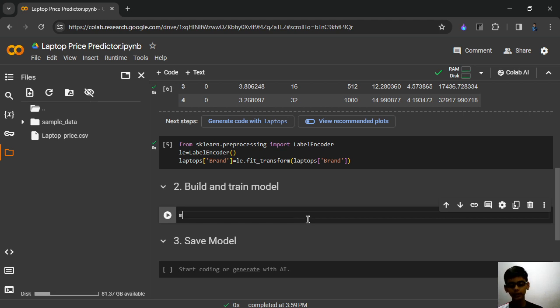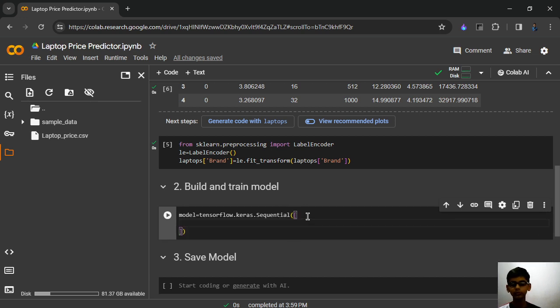So for that, I will use the tensorflow.keras.Sequential API, and here we can write the models.